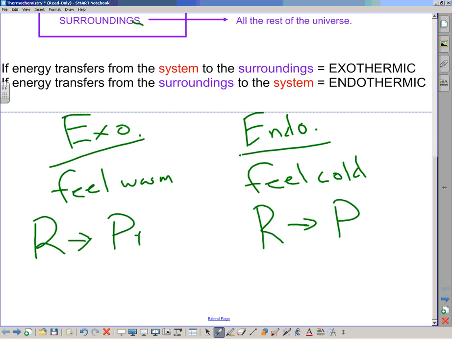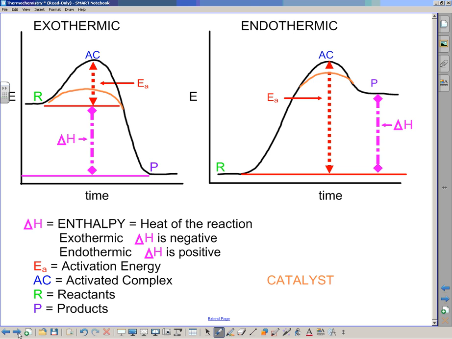The product side, yeah. We're going to have energy on this side. Where is it going to be on the endothermic reaction? Obviously, yeah, the reactant side. So we're going to have energy on this side of the equation. Questions about that? All right, the next screen has 2 graphs that are rather involved and 5 terms that are defined below. So I'll move to that and give you a couple minutes to copy those down, and then we'll discuss what we have on those graphs.